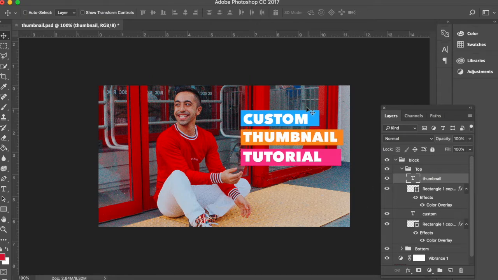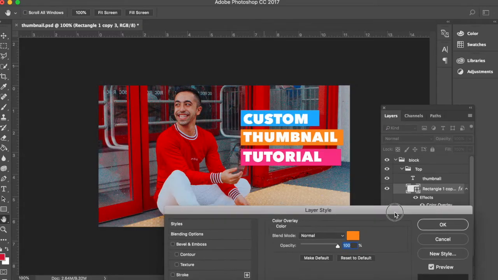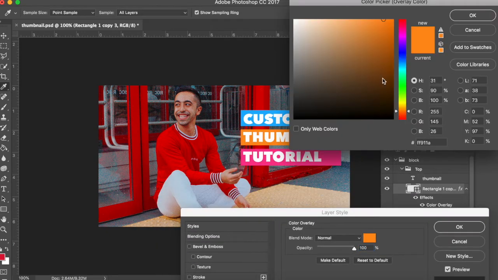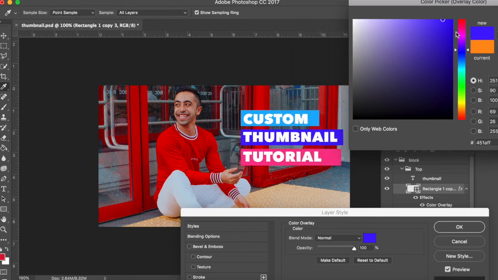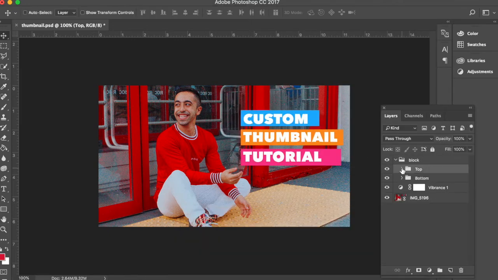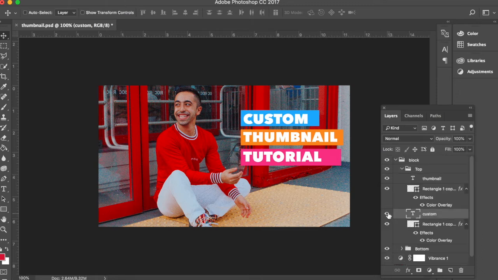Best part is all of them have squares behind them, like rectangles, which is my style. You can totally change the color when you go to color overlay, which is already in the template, so just open it and go around with it, and you can see how it looks. Like, I personally kind of like this one. It's kind of too much actually. Maybe I should go back to the original one. Yeah, this one's kind of cool. The same thing applies to every other one. You can change it to do that.